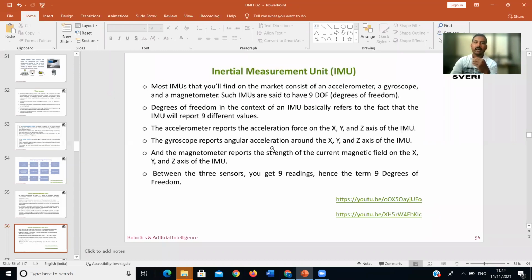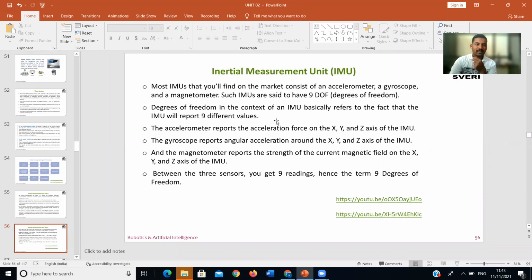With the gyroscope, you will get the angular acceleration along x, y, z, and with the magnetometer you will get the current magnetic field along x, y, z. Okay, with the help of these three axes: angular acceleration x, y, z, acceleration force along x, y, z, and magnetic field along x, y, z. Means these three sets give 9 degrees of freedom with the help of this inertial measurement unit.